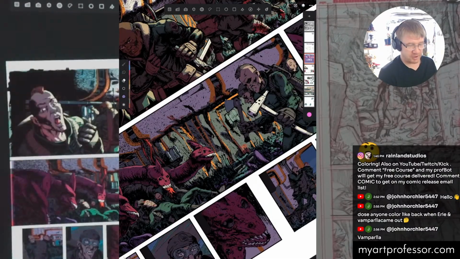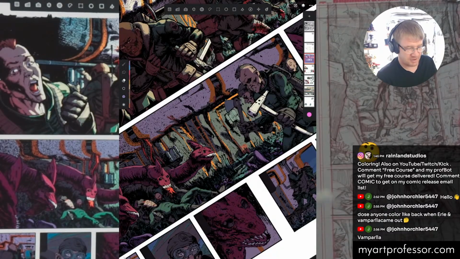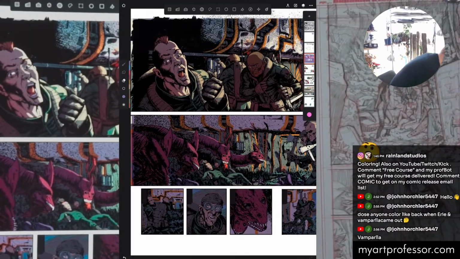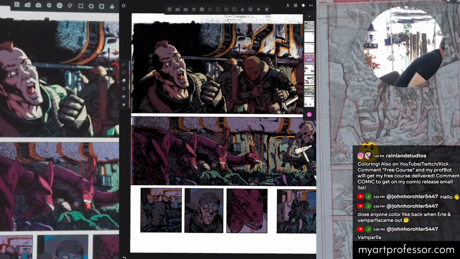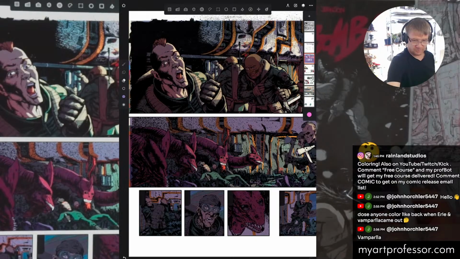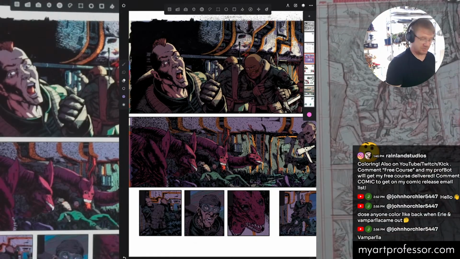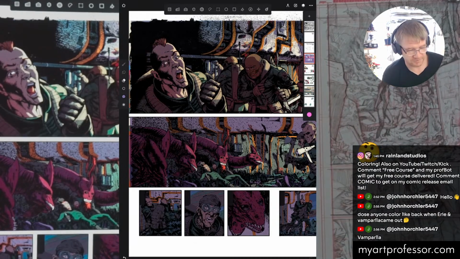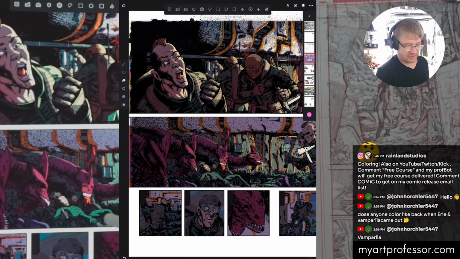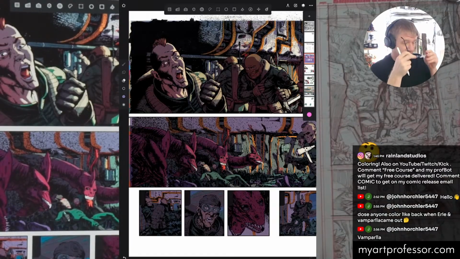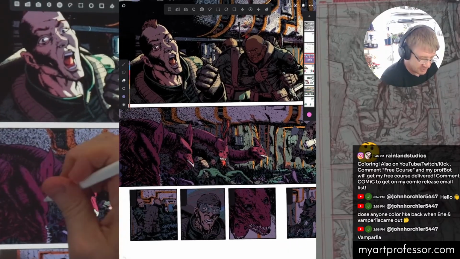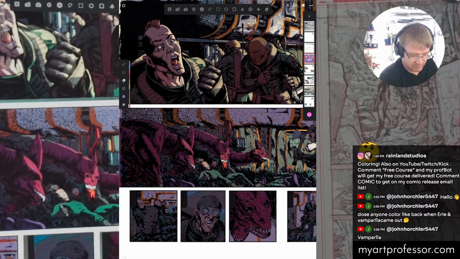What's nice about coloring on the iPad, though, is the screen on the iPad Pro is about the size of a comic book. If I were to grab a comic and throw it up here, it's about the same size screen-wise, so I don't know if you can see that over there. So I like the idea of coloring it, mostly trying to see it at this scale. I am wearing these reading glasses. I had to start doing that this year, just because my eyes would get really unfocused when I was working up on my desk here.